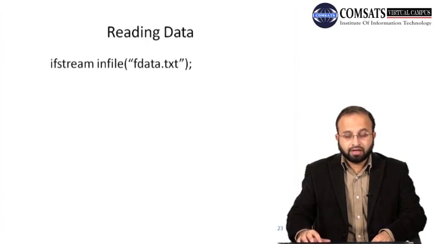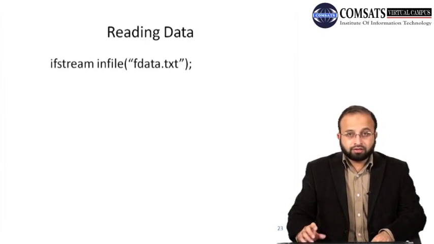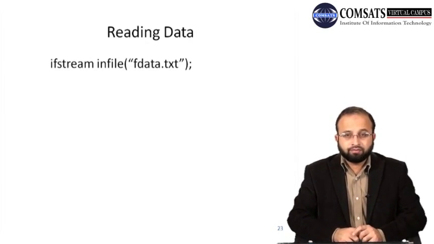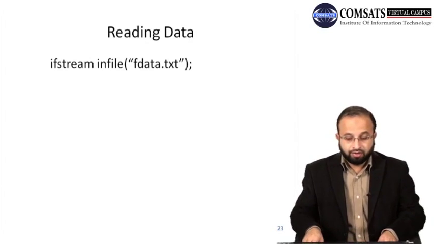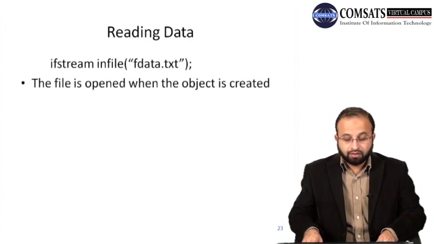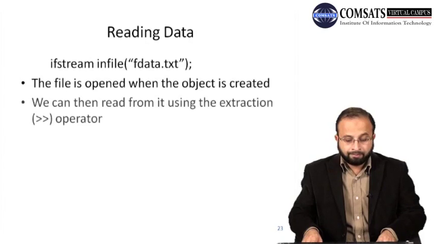Now we create another object, infile, and that infile is an object of ifstream class. This means that through the infile object we can perform read operations from the file. We can read the content of the file, right? So the file is opened when the object is created, so we can then read from it using the extraction operator. So we can use infile and then the extraction operator, then the name of the variable where it should write the value.